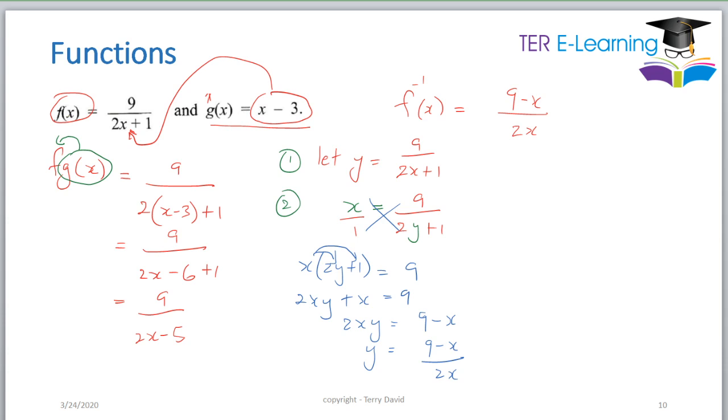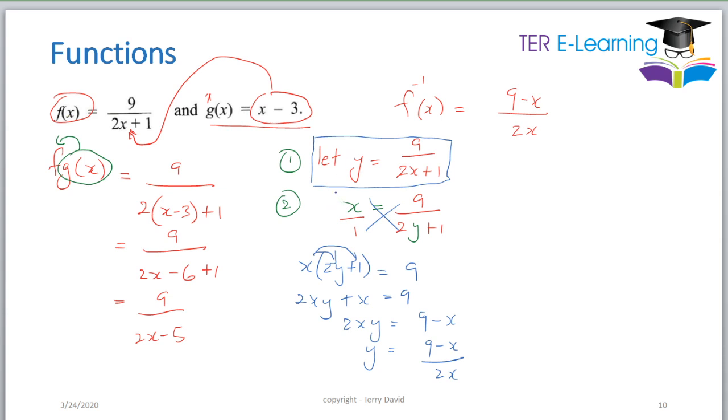Cool. Right. So we didn't need to factorize for this one, right? So let me go over the steps again. So the first step, like I said, is to let y equal to whatever the function is, right? That's my first step. You have to do this, right? Then my next step is to interchange x and y. So anywhere we see y, we're going to put x, and anywhere you see x, you're going to put y.